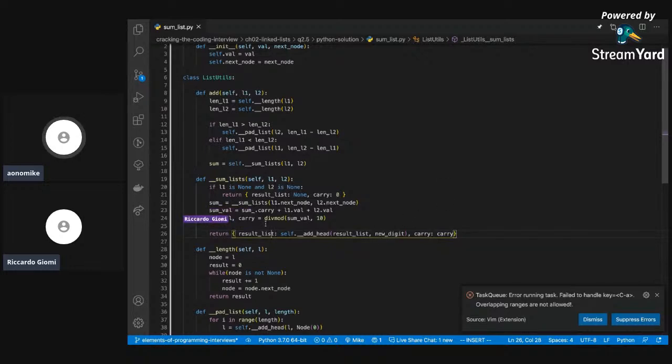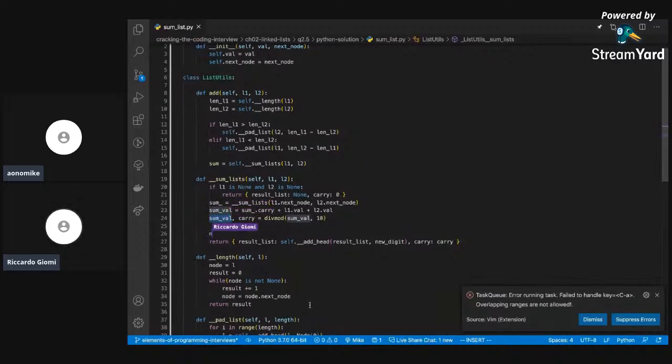So the new digit is what I have as sum. Oh yeah, I was just sounding the names of variables in my head. I would actually use result list. Or wait, this is a different thing though, isn't it? Because this one is something like this one. So sumval. So new digit would be. I'm doing it the other way around so I know what I need, right? Yeah.